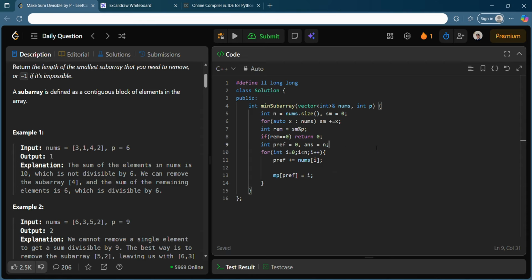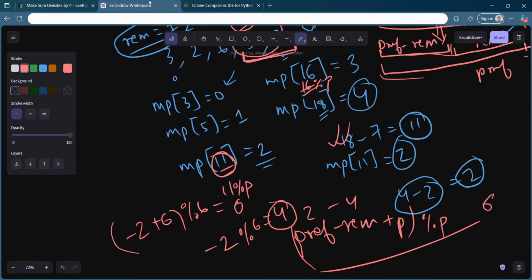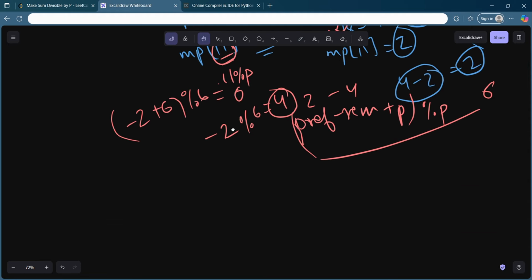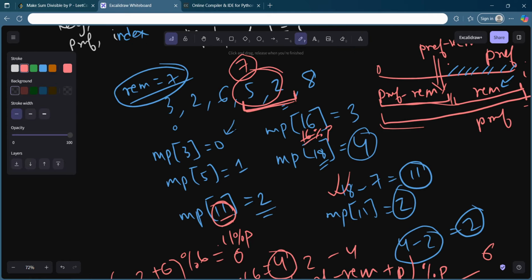Okay, one thing I just missed out: you do map of 0 equals -1. Do you realize why I am doing this? You are storing each and every prefix sum in a map, right? But this is the index number 0, this is the index number 1. So what if I am searching for 5? How will you get it?